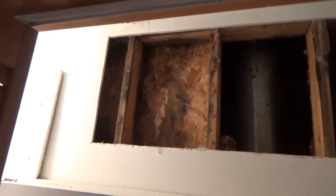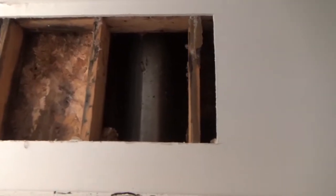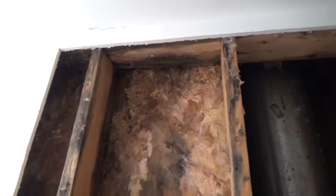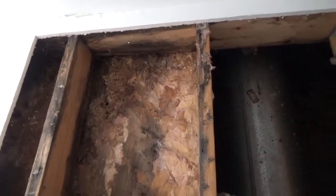So the big problem we have, however, is that here on this outside wall, at some point a previous owner had found, obviously, some massive mold and water damage on this wall. Now this is the outside wall, that is the chimney you see behind it. That chimney is actually a facade. There's no real block to that chimney. And what was happening was the roof was leaking right where the chimney meets the roof, and that leak was running right down this wall.